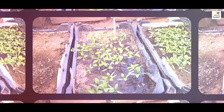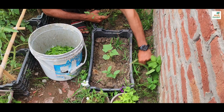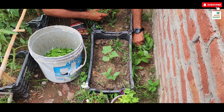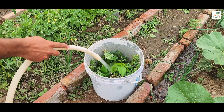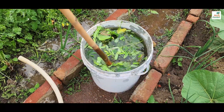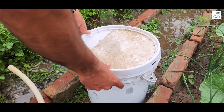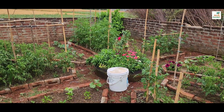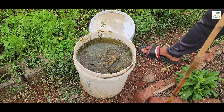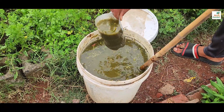At the second stage, when we transplant our plants into the ground, we'll give them weed tea — a liquid fertilizer made from weeds, leaves or kitchen waste. To make it in a five gallon bucket, fill the bucket with water and then add a good amount of chopped weeds, leaves or kitchen scraps like vegetable peels. Let it sit for about a week, stirring it occasionally. This allows the nutrients from the weeds and scraps to seep into the water, creating a nutrient-rich liquid fertilizer. Strain out the solid bits and the liquid left behind is your homemade weed tea fertilizer.